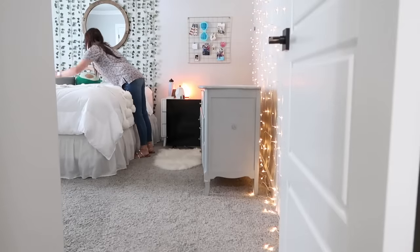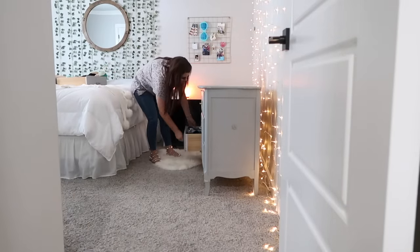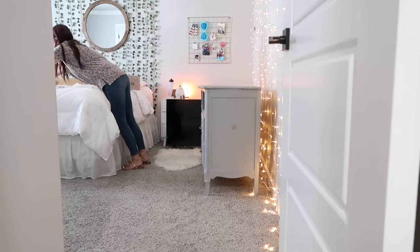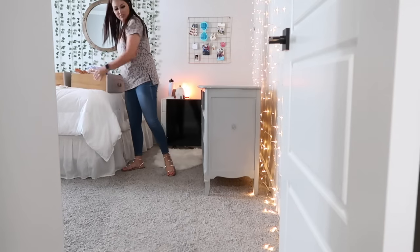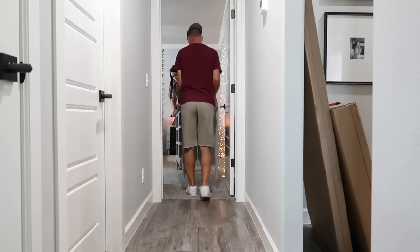So the very first thing we're gonna work on is in Savannah's room, and it's her dresser. Basically, she's had this since she was about 3 years old, and for a while she's been asking for a new one. And now that I was gonna have to buy new furniture for the Airbnb, I thought this was a perfect time. She could pick out what she wanted and then I could DIY this one and put it into that space. So that's what we're gonna do.